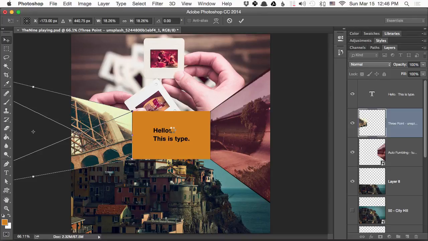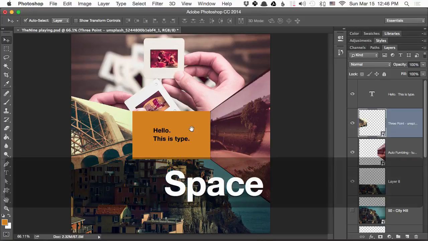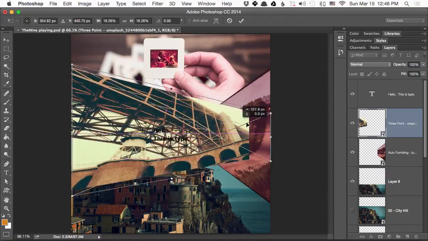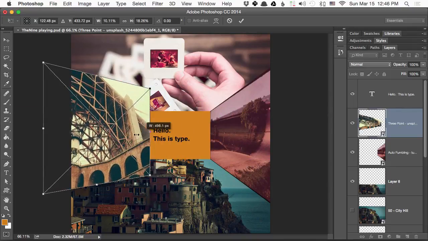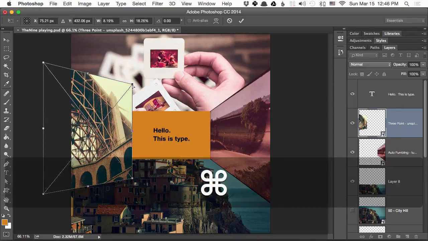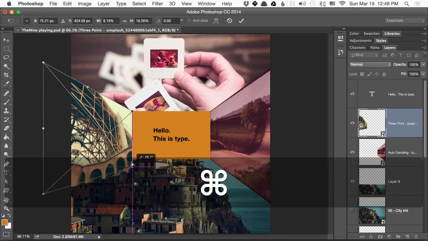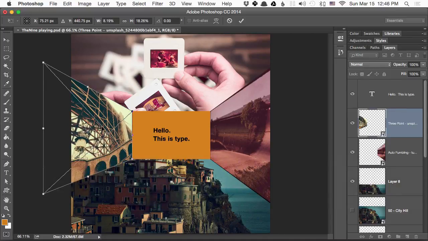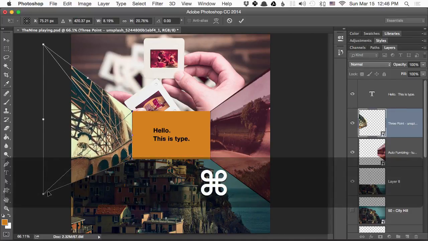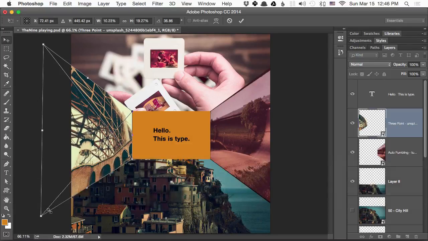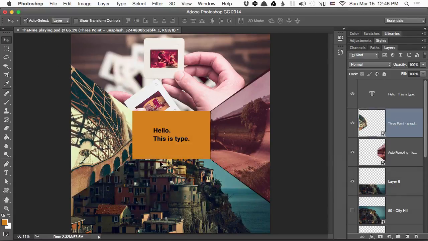So I suggest, use the transform tool, experiment with right clicking, experiment with hitting shift, hitting command, hitting alt, seeing what different results happen. And you need to spend just a little bit of time in all of it in order to get used to it. But once you really get used to it, there's all sorts of things that are possible.